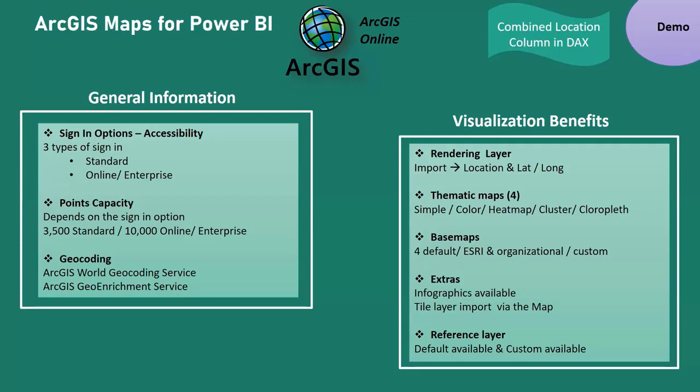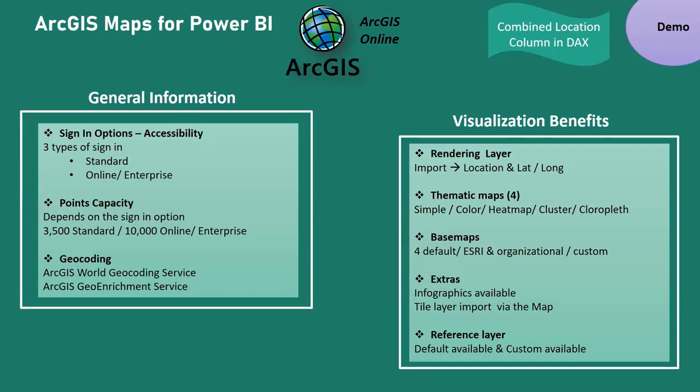So within the location field, instead of putting one single attribute, we put country, province, state, zip code, address all together. This is quite contradictory to what we know about natives within maps, but this is how Power BI and ArcGIS work. And we do this in order to help geocoding.